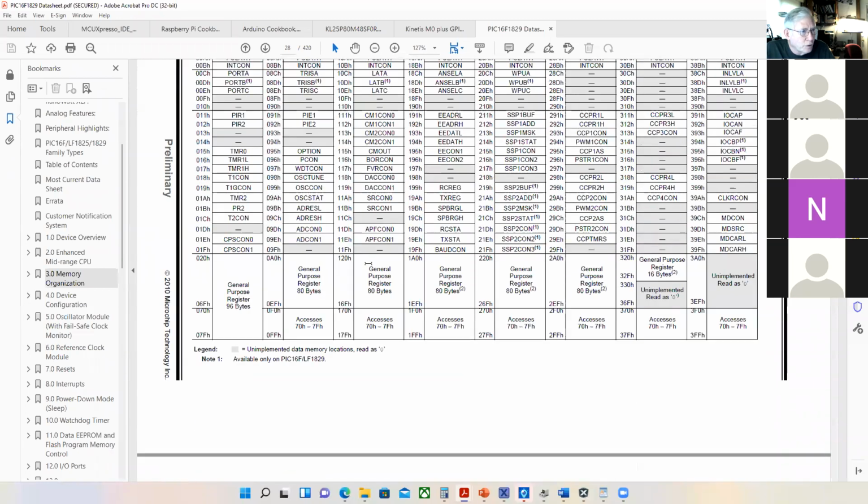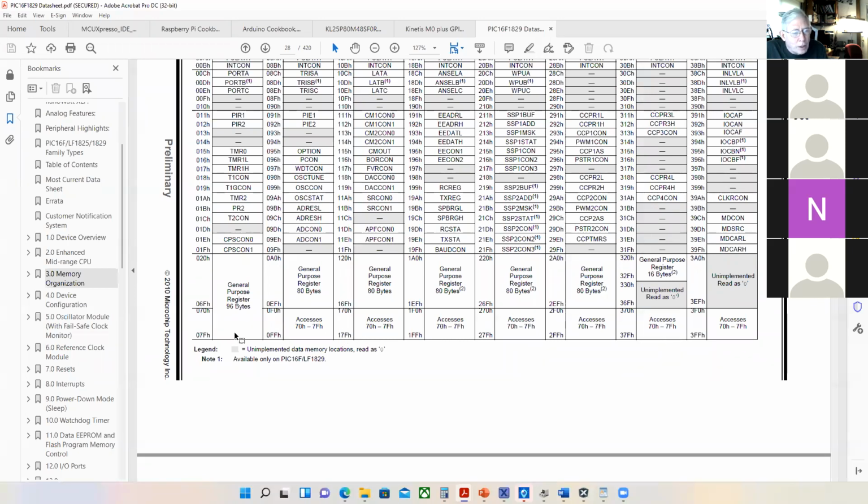The other thing that you should notice is once you get past these, so when you get to 20 hex in each bank, we get into the general purpose registers, the static random access memory locations. So this is our static RAM. And in the first bank, there are 96 bytes. The upper 16 bytes are 70 all the way to 7F. Those 16 registers are mapped also to every single bank. They're just standard static memory random access locations. They don't have any particular function other than to hold values, but those locations are mapped to every bank.